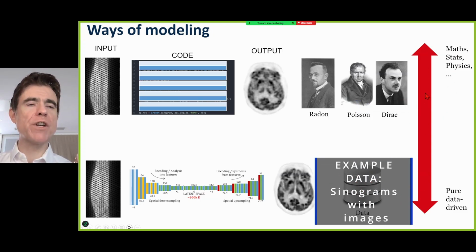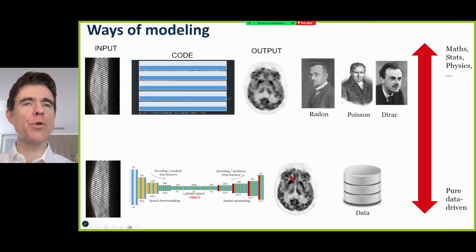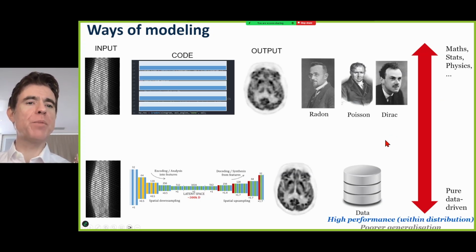And we can soon recognize that these are two ends of a spectrum, where here we've got pure data to learn the code, and here we've got pure models where we're putting the code in. And the basic characterization is the following: if we were to use some kind of data-driven mapping, then we might see very high performance in the reconstructed image. And I hope you can already see that this example image here is, one could argue, higher quality than the image I'm showing there, just to illustrate the point.